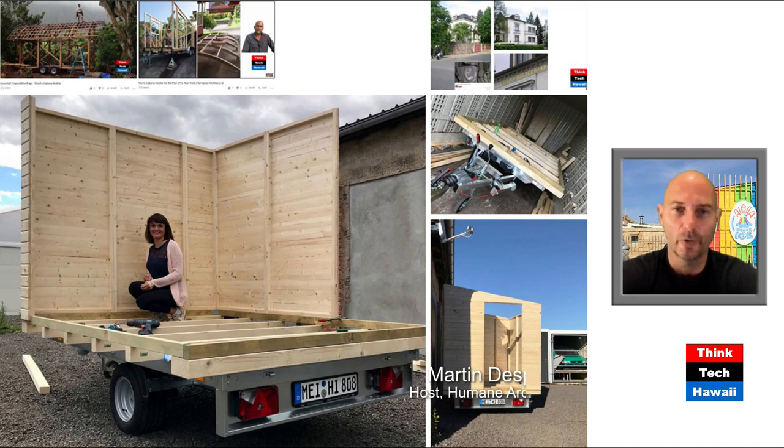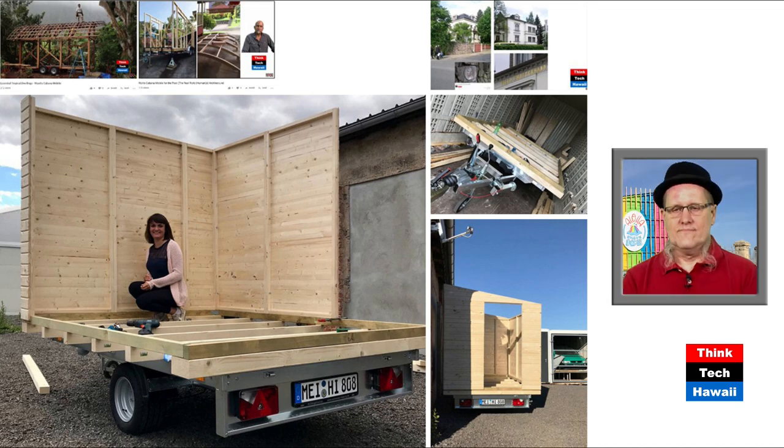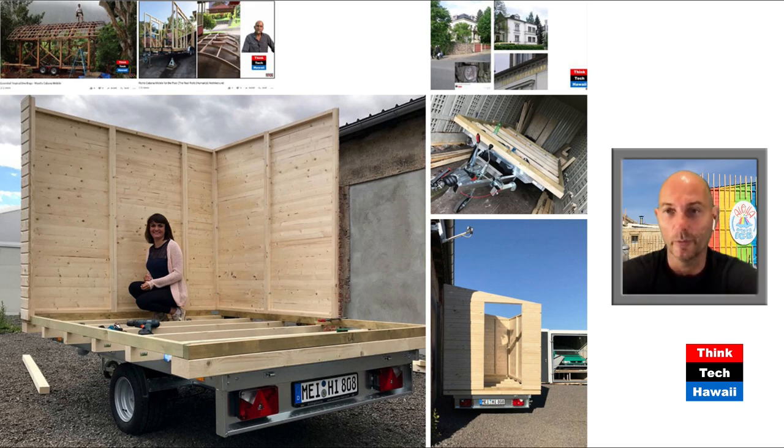Location-wise, they moved back to the east, which is former East Germany. The GDR has been freed for a while, so it's part of the bigger Germany. And this is also where the office of our father is, in Radebeul in Dresden. This is down the road from where Karl May resided, who portrayed America in a fantasy way to Germans when they didn't have the chance to go to America as much as they can do now, especially in East Germany. At the top left, we referenced two previous shows about similar entrepreneurial actions with Rich Richardson's and Wyatt's tiny homes. This here, however, is not primarily a dwelling, although Clara looks pretty comfy and cozy in there. So let's move on.